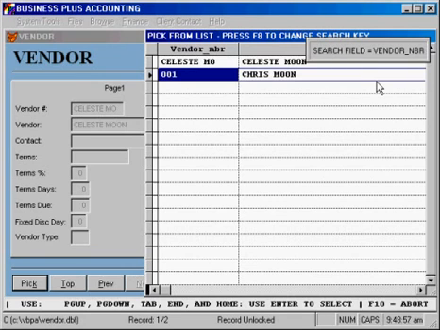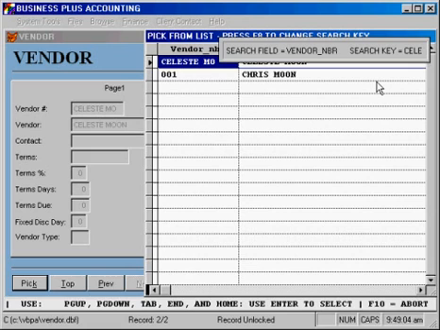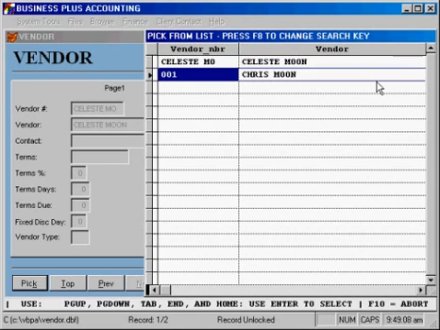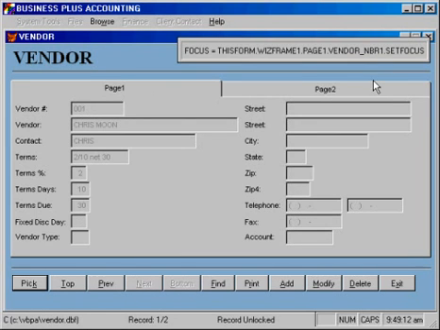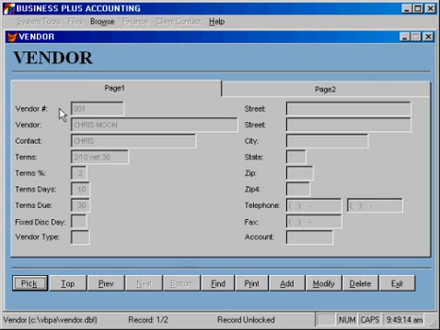If I wanted to search for somebody based on their vendor number, I hit F8 until I come into the vendor number key, and then I start typing, and it will look for the vendor that matches. When I select a record from the pick list and hit enter, it'll pull that item into the current form or the current field, depending on what we're looking at.